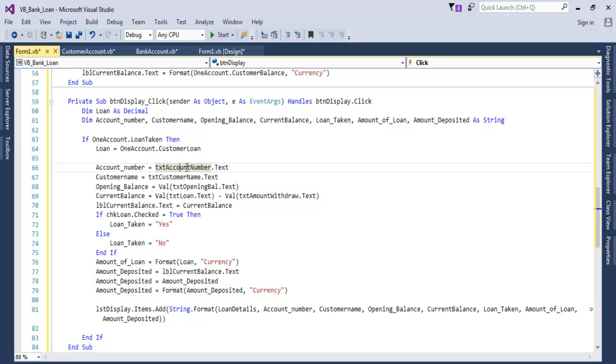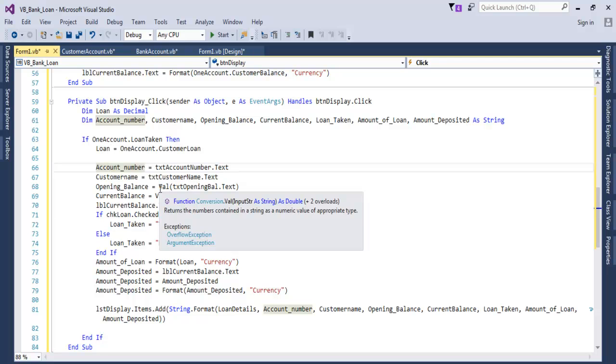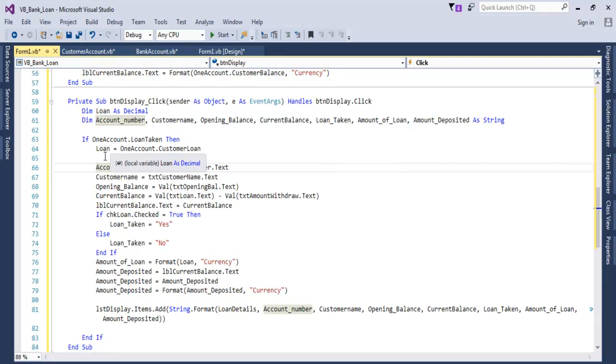Those are the text boxes. Whatever I enter in here goes straight into the account number. And up here, if you look at it, I said if account 1 dot loan taken, then that is stored inside the loan, and that means all of this information goes straight into account number, that goes straight into customer's name, then balance goes into balance, and all of this goes straight into current balance, and current balance goes in here.